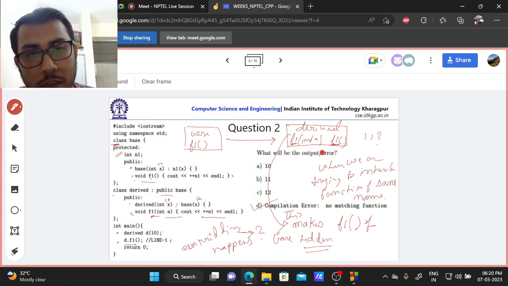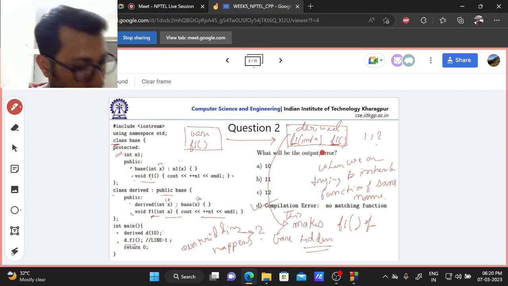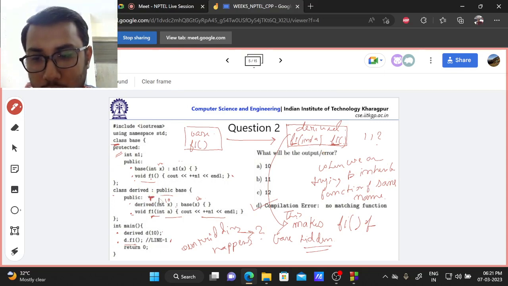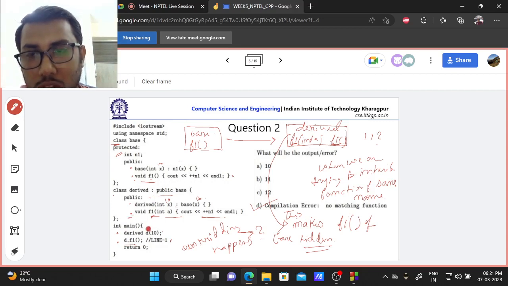So C++ allows this by using this simple statement. We will write a statement here in the public section, which will allow us to do this.